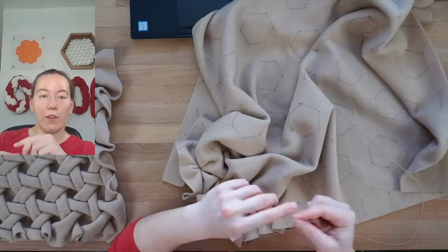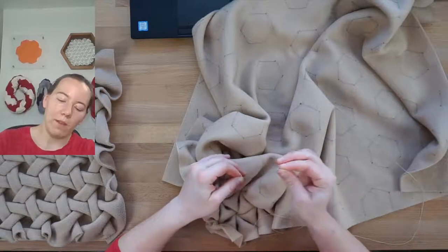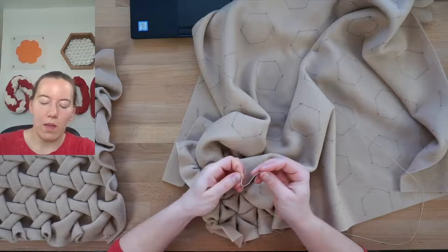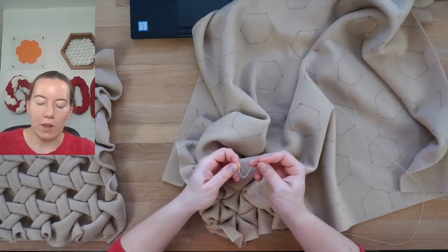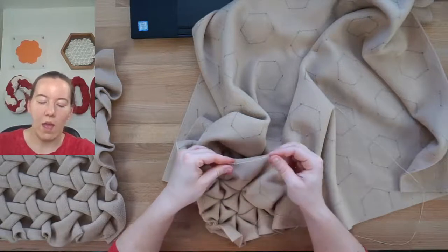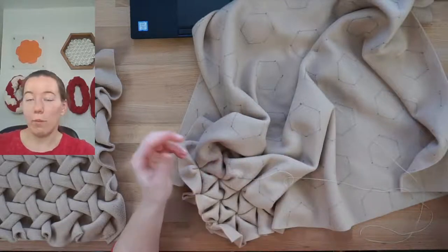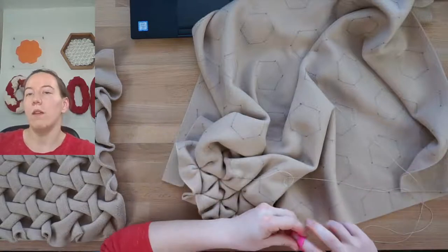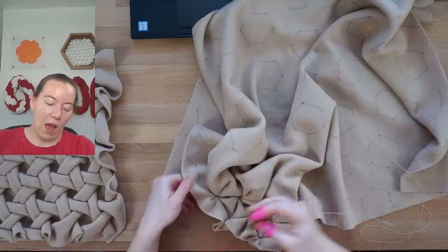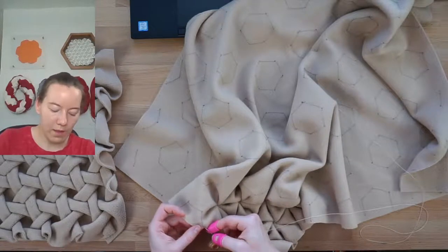So that's what's going on here. And what I've been doing with the thread is I'm doubling it over, tying a knot at the open end, and then I'm doing a needle trick to thread the needle. I threaded the loop through the eye and then thread the tip of the needle through the loop. And that's entirely removable without cutting the thread. That's another thing I learned from Adrian. And I use that trick for all of my smocking.